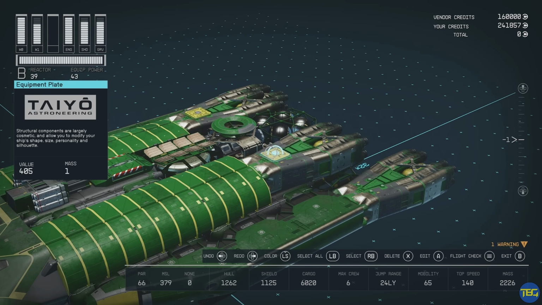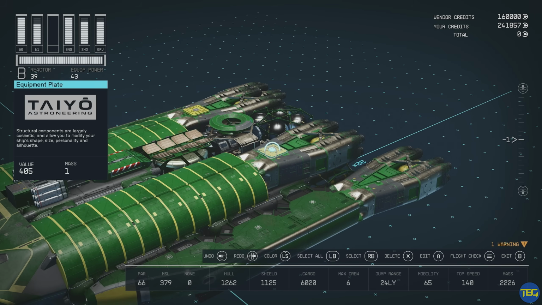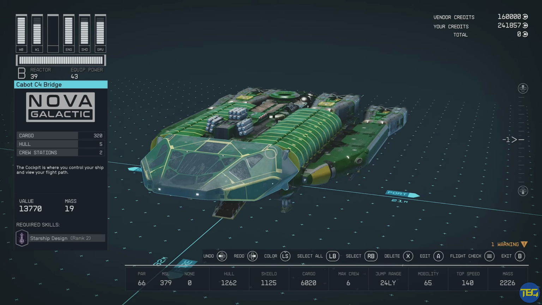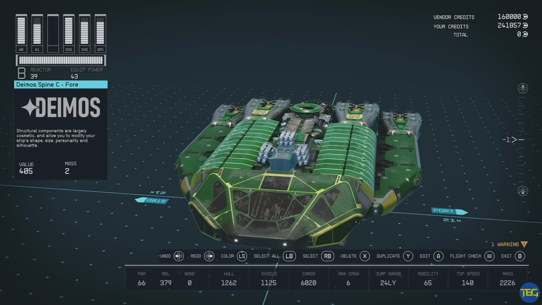Pressing Y doesn't do anything. I can move this around, but if I wanted to build another one, I'd have to go to my outpost star yard in order to build some more of these. So a really useful thing to understand is ship power or module power.